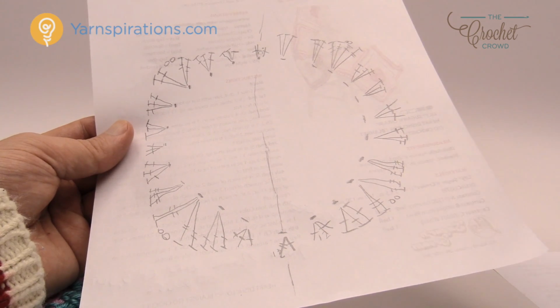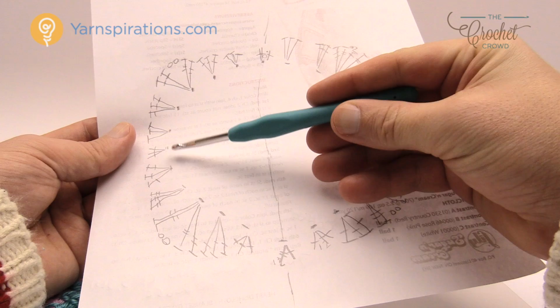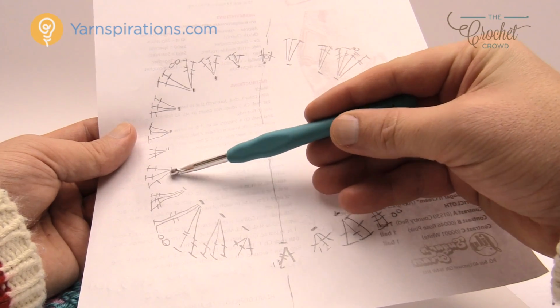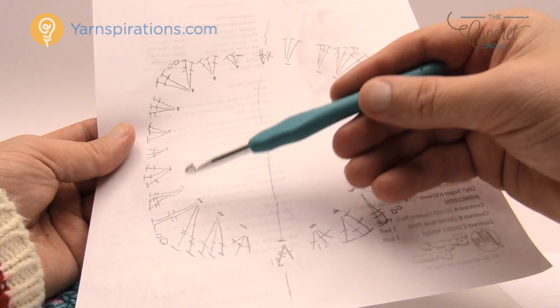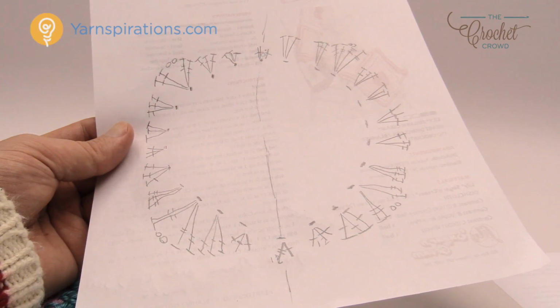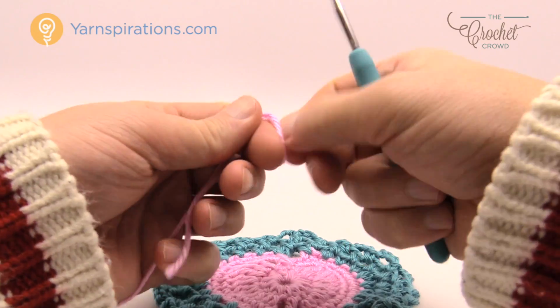Where you're going to start thinking I'm kind of crazy is right in this section. You're going to think, oh, you've gone from a single crochet down to a half double or a double crochet right away. You have to do it because the heart starts jutting in towards the middle, so it's going to look weird in the instructions, but when you're finished it absolutely makes sense. So let's begin this round.